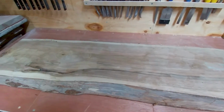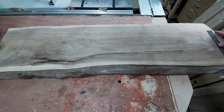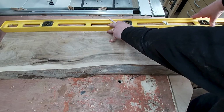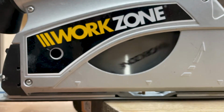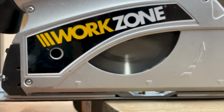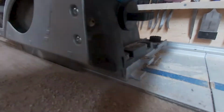I've got these two slabs of walnut from eBay, and they're pretty similar. First off, I'm going to cut a straight edge along the length of each of them. I'm measuring 250mm on each side, then connecting it with a straight edge, and I'm going to cut it with a track saw. So the track saw couldn't cut deep enough, so I'm going to have to finish it off with a Japanese pull saw.